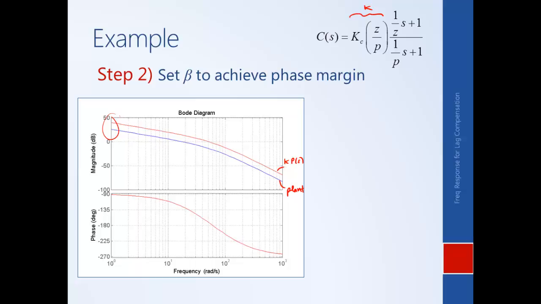So on the previous slide, we saw that we're going to shoot for a phase margin of about 70 degrees. And so it turns out if we plot this in MATLAB and zoom in, this gets us about 70 degrees right here. So this occurs at about 9.5 radians per second. And so as it stands, our gain crossover frequency is way out here. And so we need to move our gain crossover frequency to 9.5 radians per second.